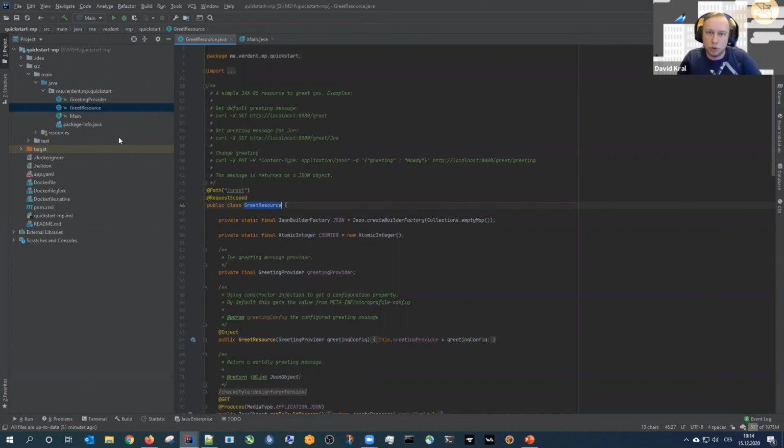If some of you want to generate it or to have a very similar or more or less the same project as I'm having right now, you can generate it via Helidon CLI tool or via Maven archetype. You can do it on our page, which is helidon.io, under the section of documentation.